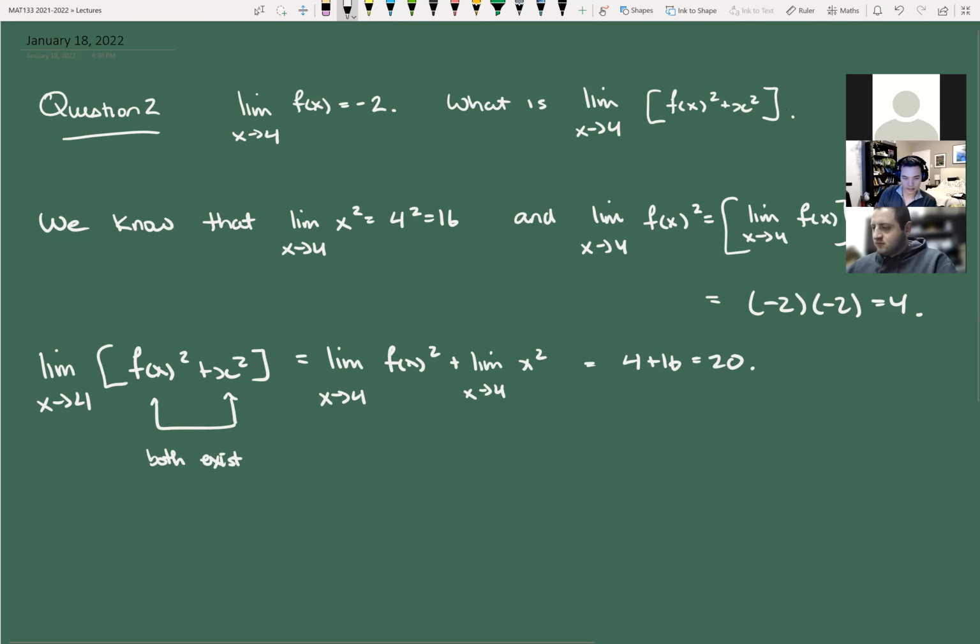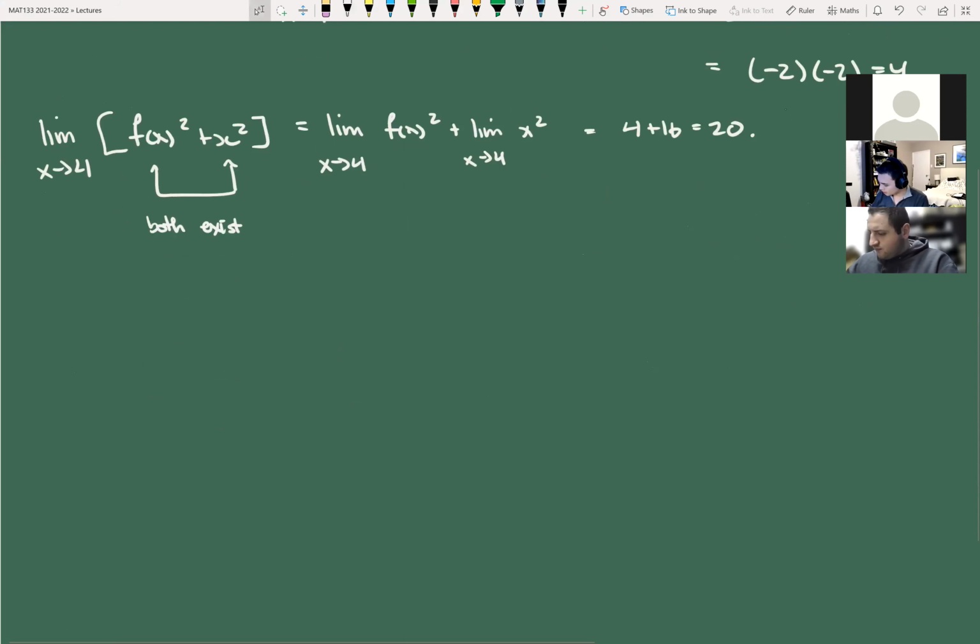If you wanted to do something like this in a test, I would say, by the limit laws, we know that all the limits here exist, therefore, and you can just write it all out, right? If one of the options was D and E, how do we know if it was? Right, okay, so this is actually tricky because even if you have, well, here, let's maybe switch it up a bit.